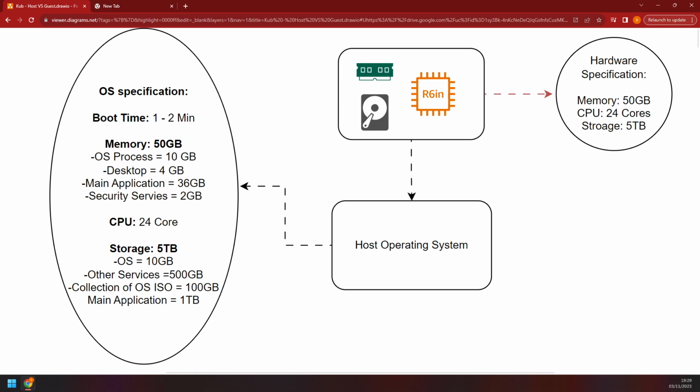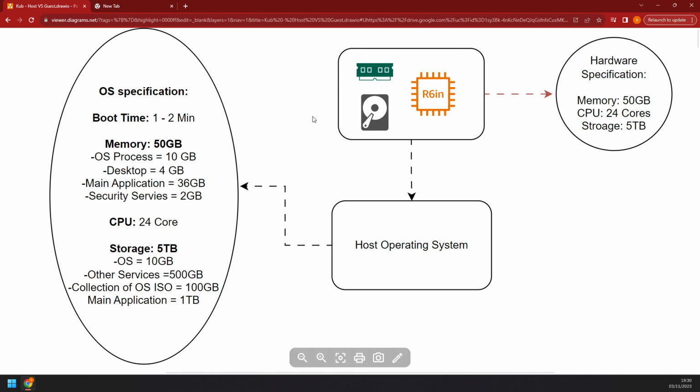We will look at the app layer at a later point of time. But in this group of videos about Docker introduction, we will be looking at only the hardware layer and the operating system layer.